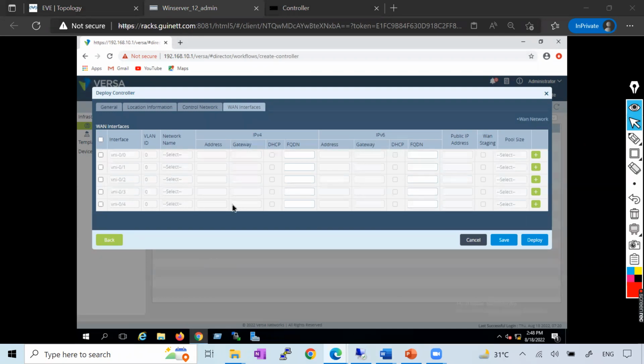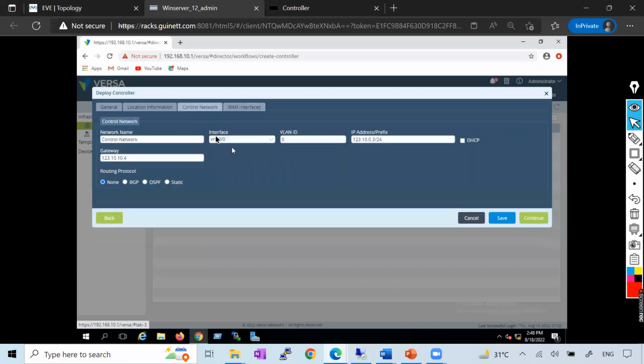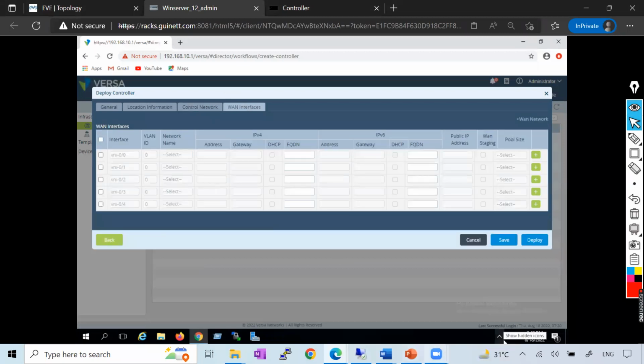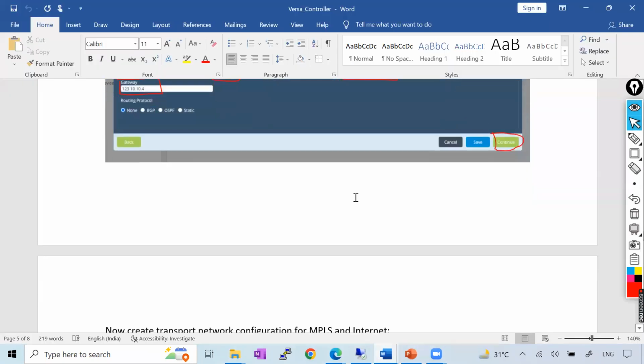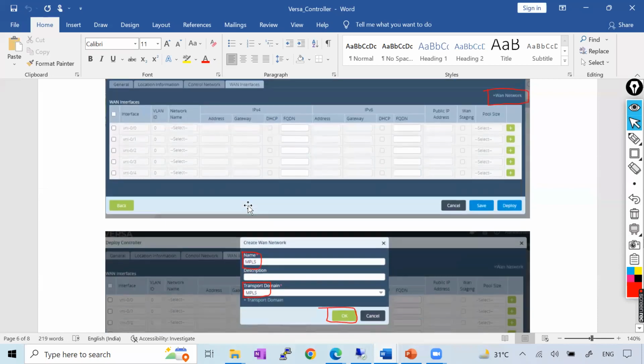Sorry for that. Next, we just have to configure the VNI interface, gateway, IP address detail, and everything. So we just provide the control information by giving the gateway and IP address on this VNI interface. Now again, we just have to configure the type of the interface and the circuit type, and all that information we probably just have to add from the WAN interface.